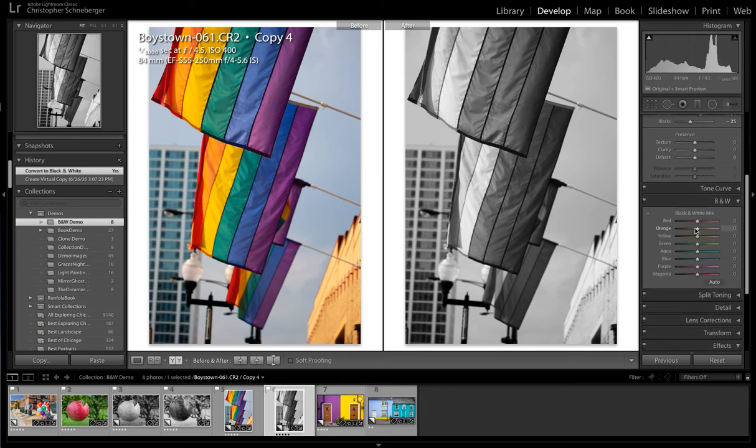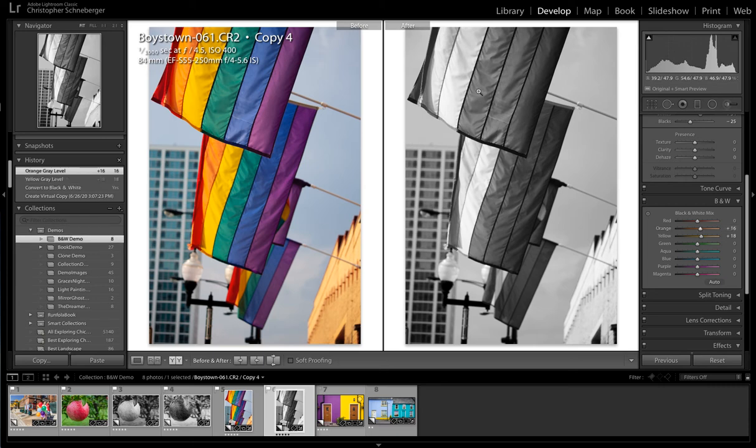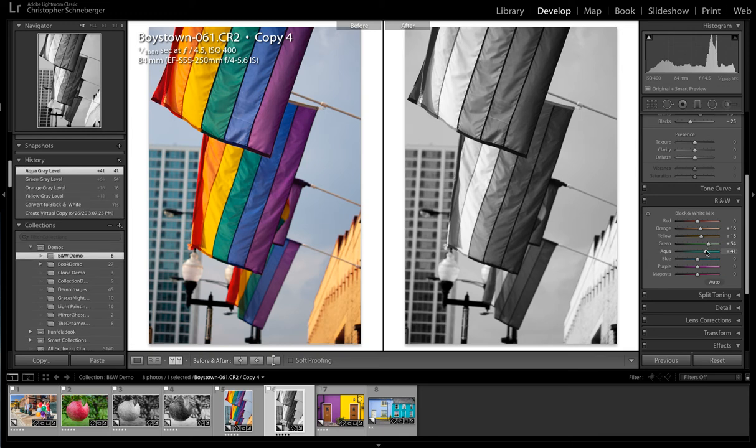So when I go to my black and white mix, I still think the yellow stripe is the lightest stripe. I might move that up a little bit just to push that a bit more. I'd say the orange is the next lightest stripe, but it looks probably 2 shades darker than the yellow stripe now. Let's make it just 1 shade darker by going up a little bit brighter on the orange. Same thing with the green. The green is a huge drop in value from the yellow. I don't want it to feel that different, so I'm going to bring up green and watch it and see where I feel that's about right. Maybe there's more aqua in that shade. Yes, there is. There's more aqua in that shade than I realized. So by bringing up aqua, that helped that stripe there.